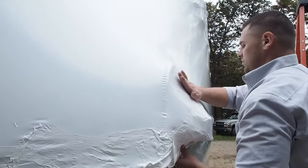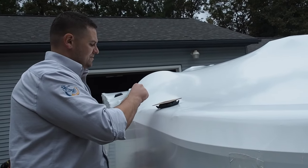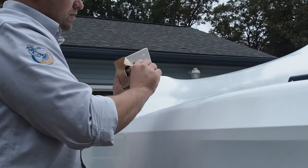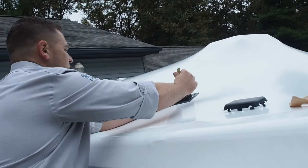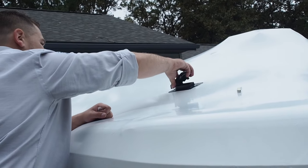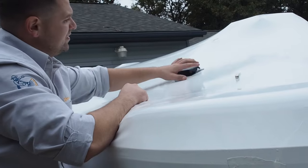storage season. We will continue by adding vents to your cover to ensure positive airflow, which will help avoid moisture buildup under your cover. To add a vent, take off the self-adhesive backer and place on your shrink wrap cover. Using a utility knife, cut out your shrink wrap at the base. Once this is completed, simply snap the cover to the base. Your vent is now complete.